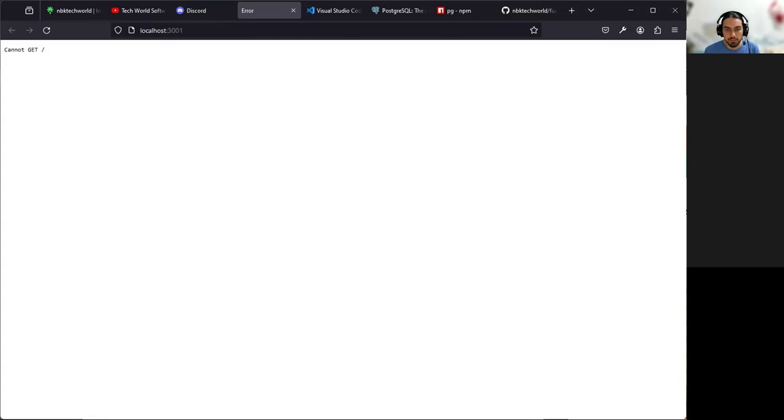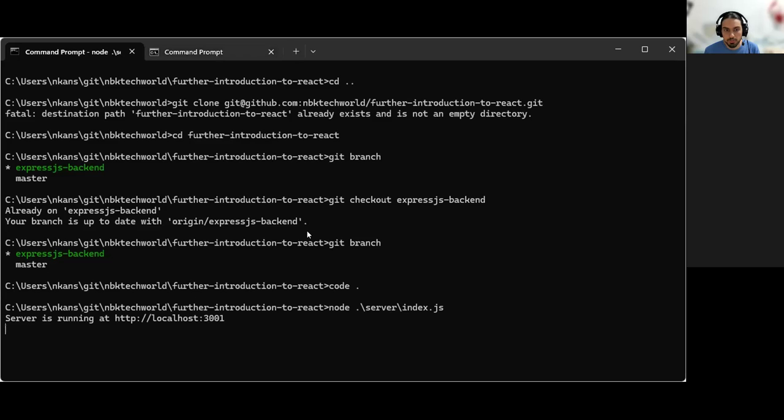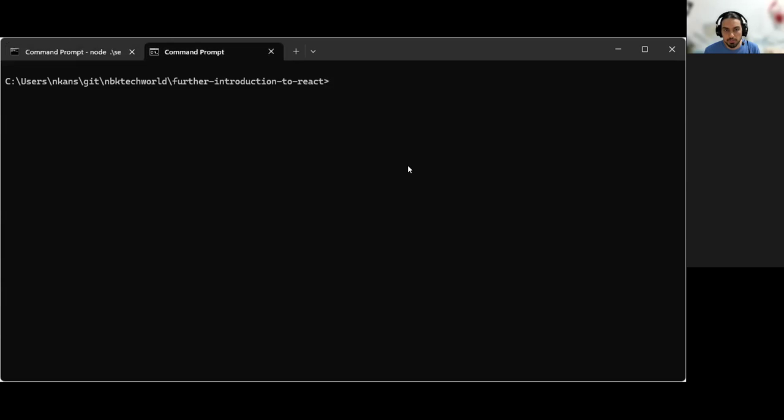Now let's go to the front end. Back to the terminal, in another tab, leave this one open. Another tab, the same directory. CD to the directory if you're not there. Now this one is simple: npm space start to start the development server for the front end. That's the React application.